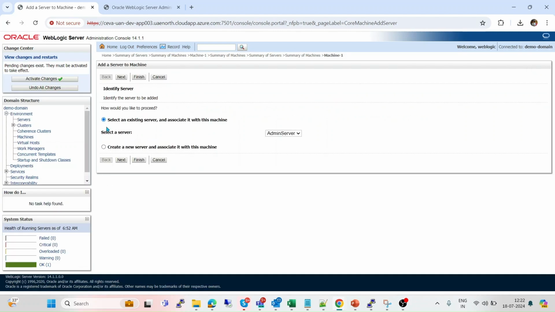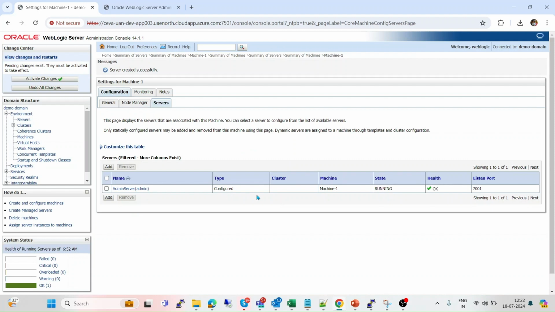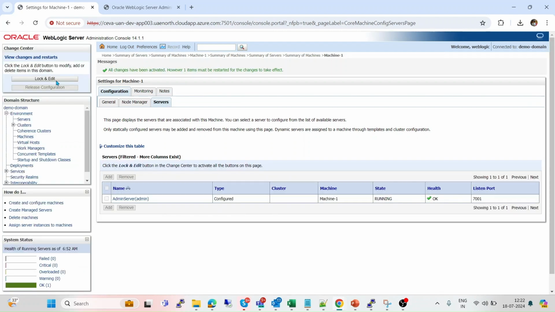So let me click on add. Here I am seeing only one server, that is the admin server, because we don't have other servers created yet. So let me add this one as well. Okay, so I added the admin server to this machine, and let me activate the changes.